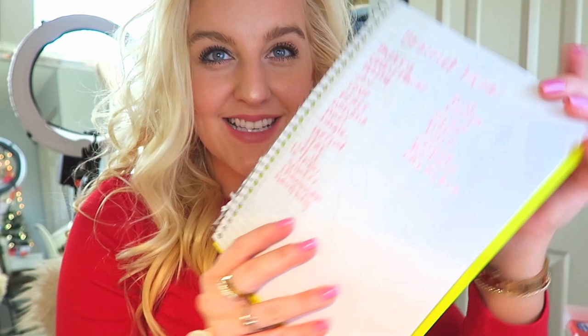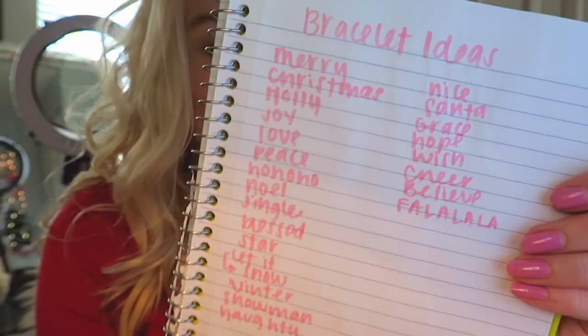So this is what my list turned out to be of bracelet ideas. I'll read some of these ideas out to you. So I have Merry and then Christmas, which could end up being a really cute two bracelet stack or just separate. I have Holly, Joy, Love, Peace, Ho Ho Ho, Noel, Jingle, Bless, Star, and then another two-piece combo could be Let It, and then the other one says Snow, or just Snow by itself, Snowman, Winter, Naughty, Nice, Santa, Grace, Hope, Wish, Cheer, Believe, and then Fa La La La.